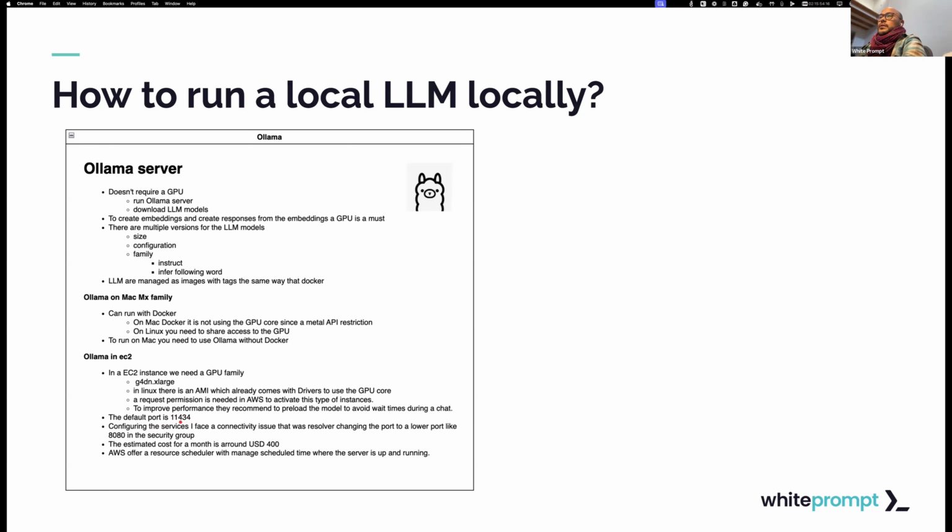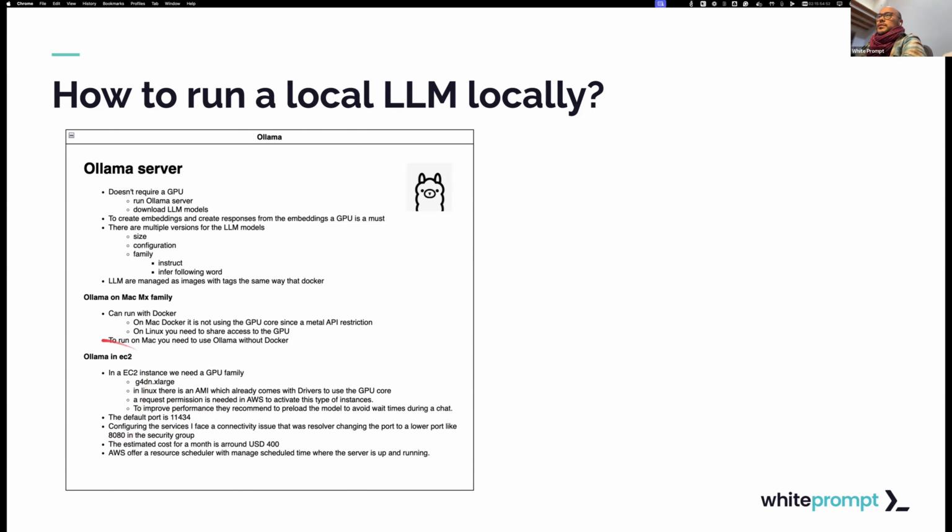But when we were configuring our services, we detected that this port number doesn't work. It has some network connectivity issues with our services. So as a workaround, we chose a lower port. In this case, we used port 8080 in the security group, and configured Ollama to change the default port and use 8080 instead, and that works pretty fine.